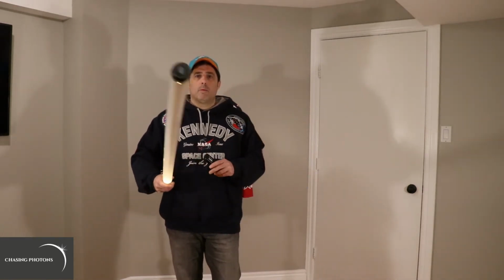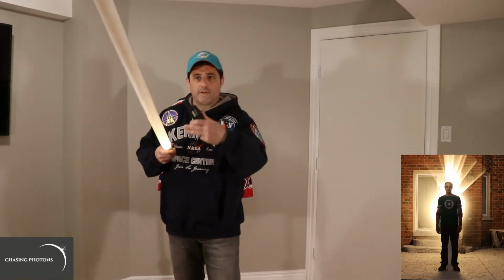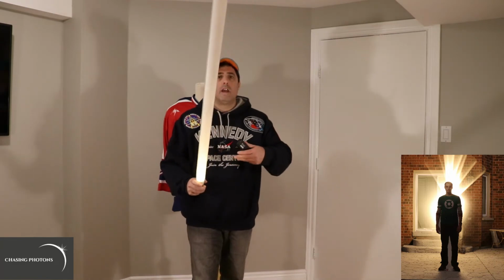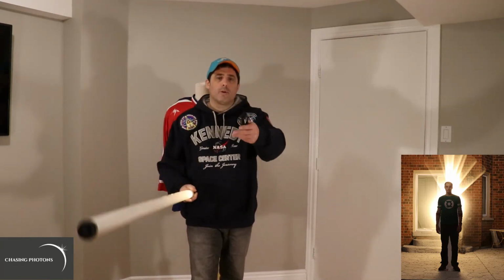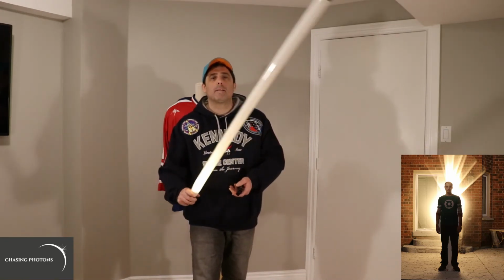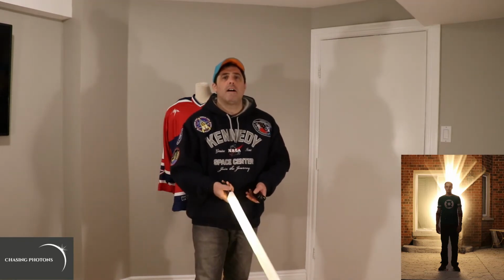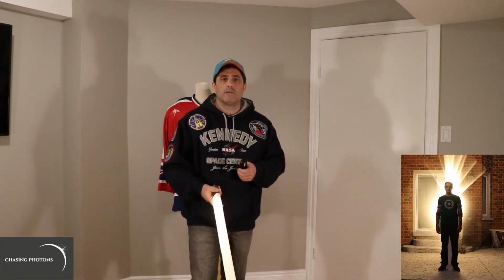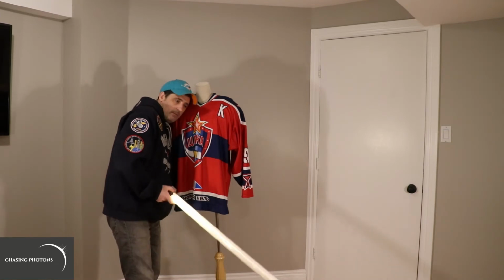My final of the basic shapes are circles again. However, not just a simple circle behind the person. What we're going to do is take our light tube and extend it in front of the person, so if they were there, this light tube would be in front of them, high up. I'll start to do little circles and start to walk backwards. As I'm walking backwards, and I've of course missed the person in front of me so I don't whack them in the head with the light tube, I will keep getting bigger and bigger circles until I've covered myself completely. Okay? I'm going to show you this with a mannequin so you understand a little more. So let's get the mannequin.